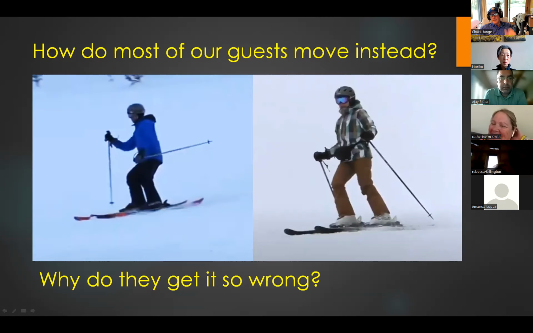I thought you were at Winter Park. Well, I'm at Winter Park too, but I still teach. I only taught 4 days this year, but I still teach at Snow Creek, and I still run into the same problem. I still see them all the time. We call them heat seekers, because they tend to aim right at ski instructors. Oh, see, that's my rule number 1. Do not take the instructor down. Bad form.